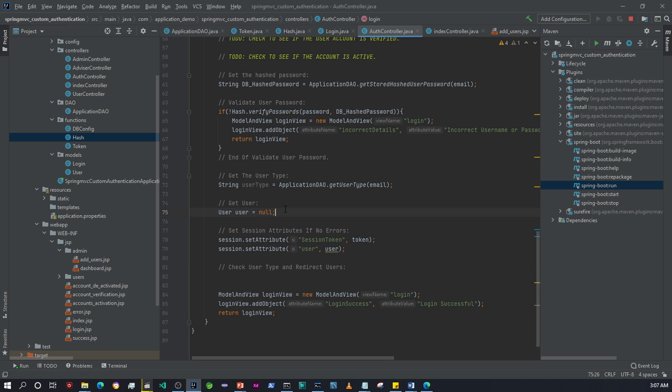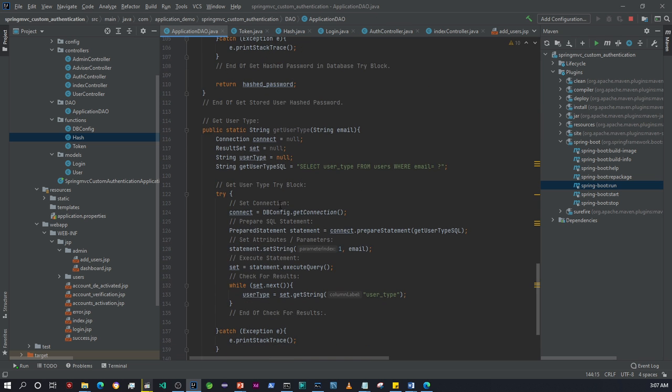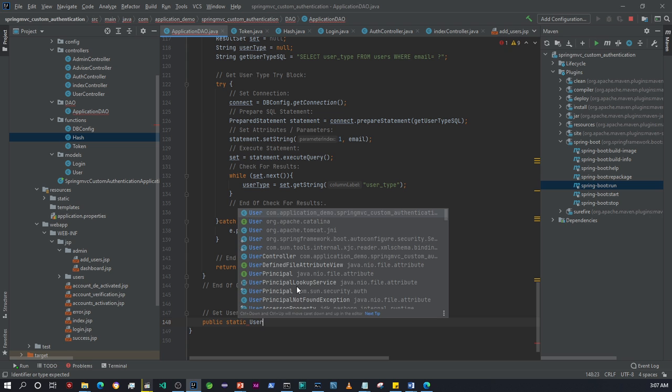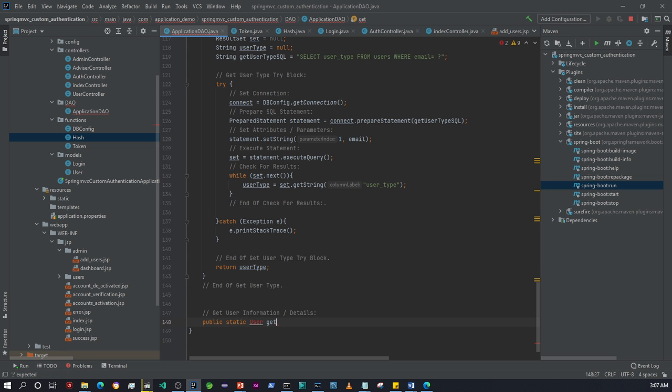Okay, so there's another method we need to create within the application DAO that's going to give us this user details. So here, what we do is, I'll say public static, and then obviously it's going to return a user, and then say get user.